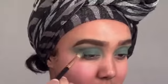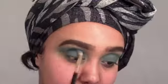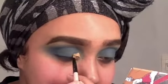I'm now gonna go in with my Take Me Back to Brazil palette and go into that dark blue just to darken up the crease a bit, because I did put the teal blue green color all over my lid. And I'm just doing that all over. Now I'm going back into my concealer and I'm going to be cutting the crease. Oh yeah. And this is where it kind of turned into like the green color because the concealer kind of changed the base of it, which is completely okay because I did end up liking this look.